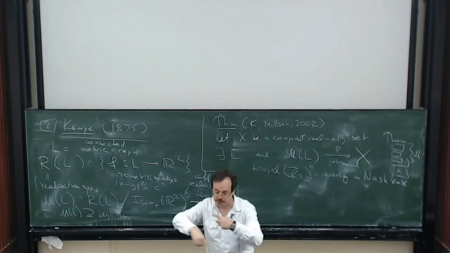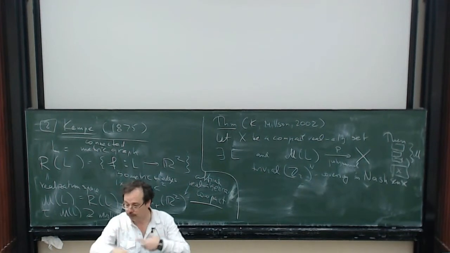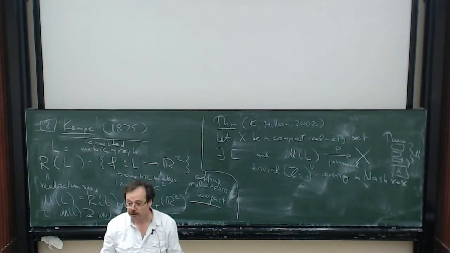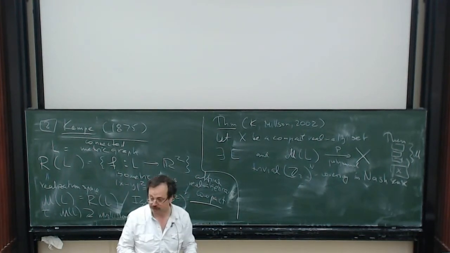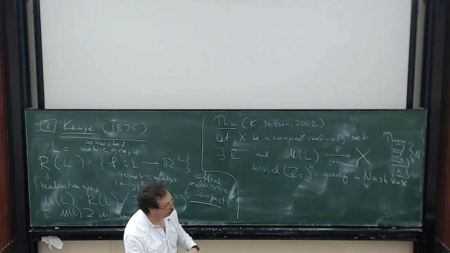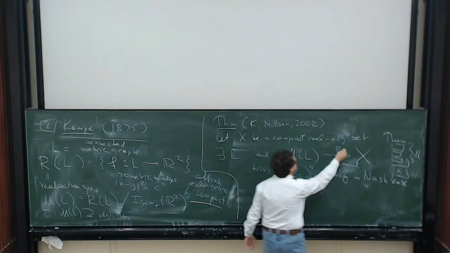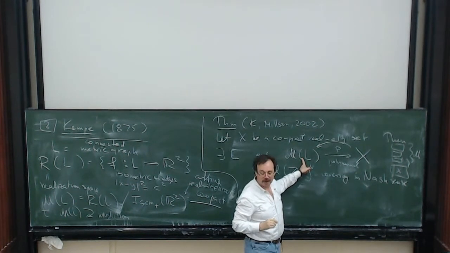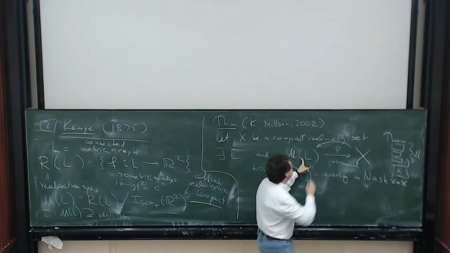These copies are permuted by this abelian group acting freely, by polynomial automorphisms of this real algebraic set. So it's a trivial covering in the topological sense. Let me explain what Nash is. A topological covering would mean that there are sections, right? You would like to have sections from here to the various copies of X. Well, I would like to say they're polynomial. They're not in this theorem. They're Nash maps.